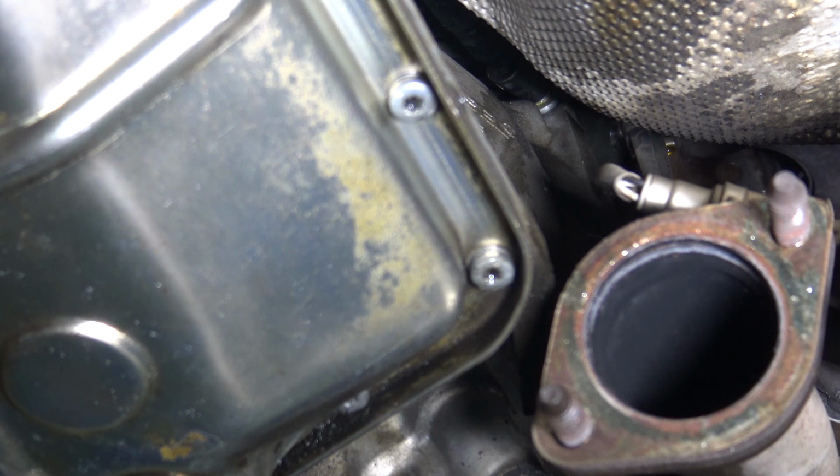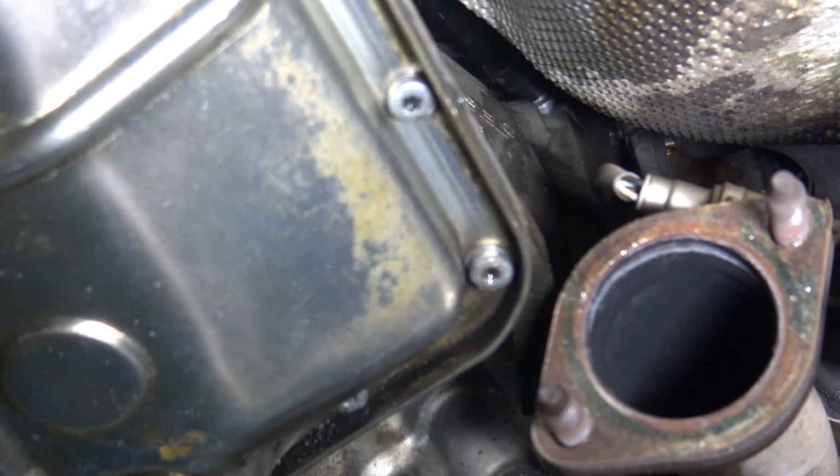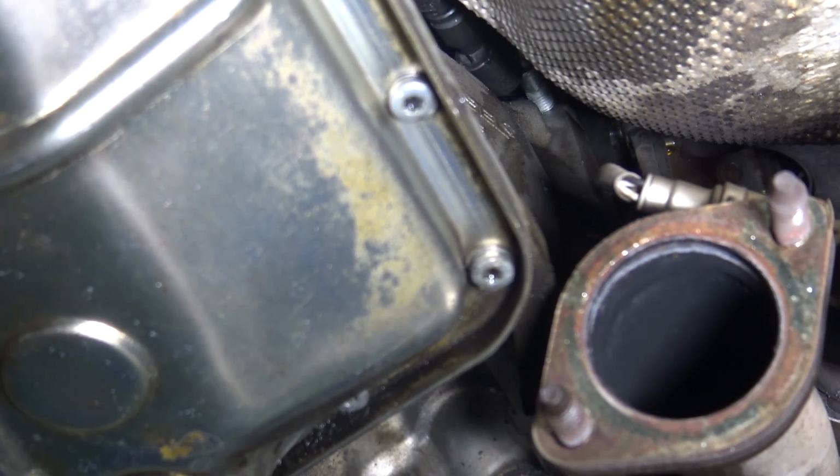My impact driver better be within reach, I gotta tell you. Yes, it is. Is it all the way out? Damn thing better be.